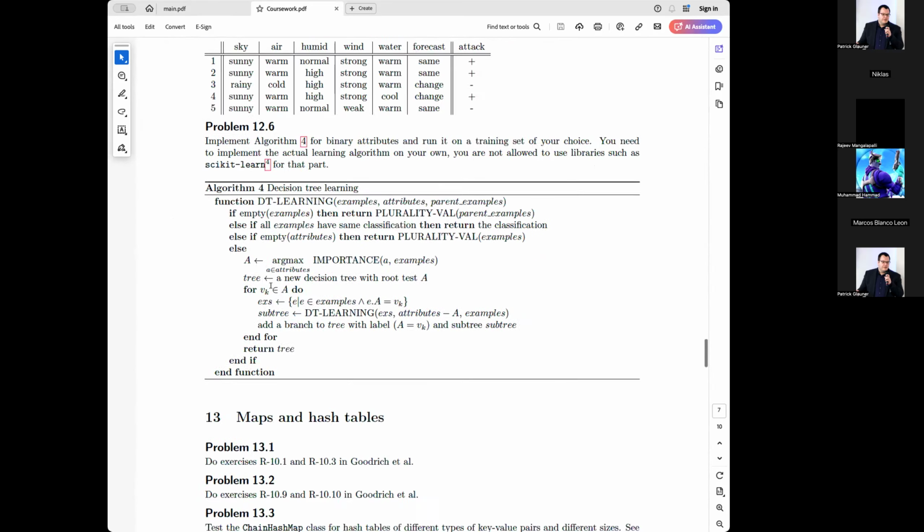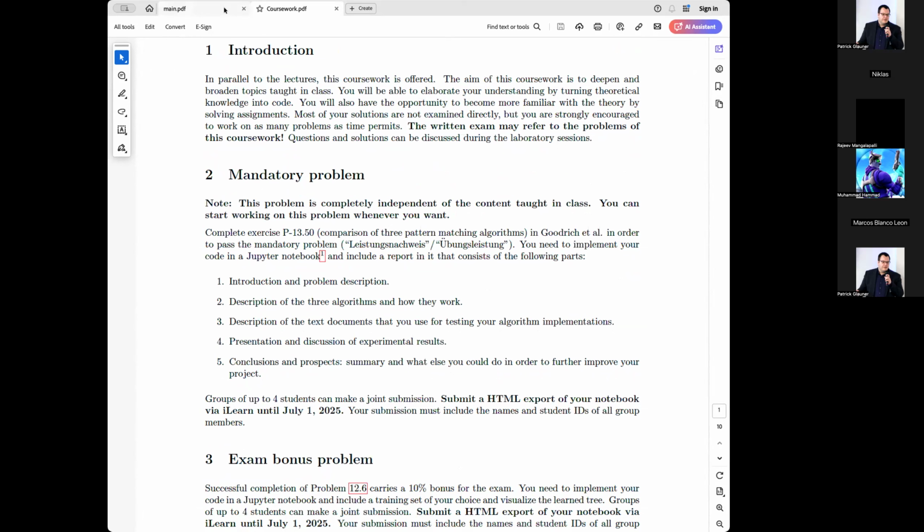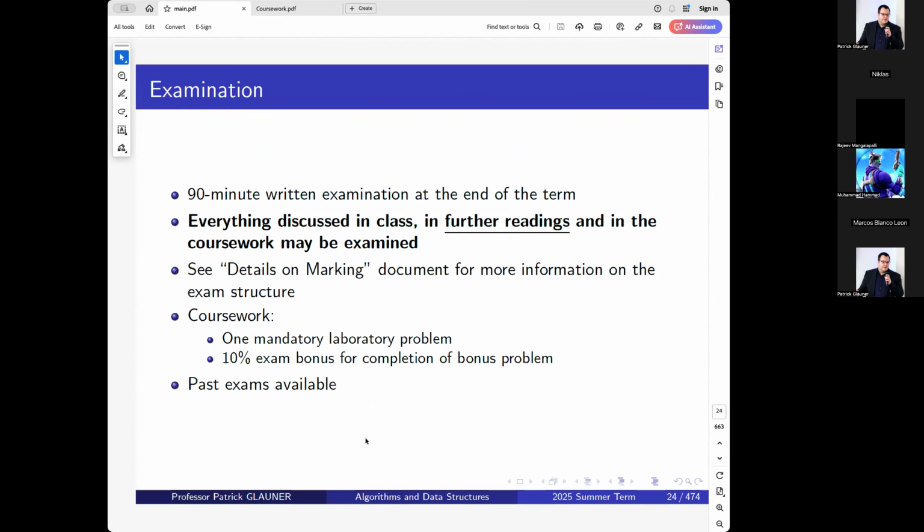And you should work on the whole coursework. Even though almost all problems are optional, there's only one mandatory problem. But this will give you lots of extra practice and you will definitely improve. And this is the best preparation for the exam because sometimes I just copy some problem from the coursework sheet into the exam. And when I mark the exam, I can notice directly who actually attended the lab sessions and worked on the coursework and who did not.